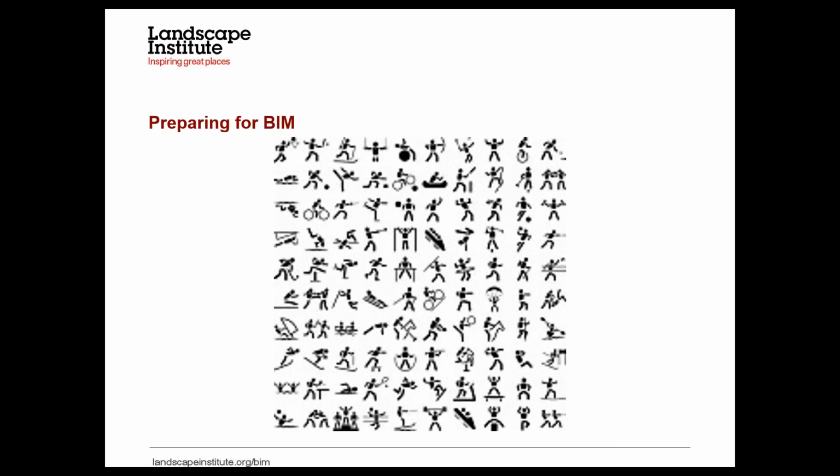And I want to just finish off with preparing for BIM and what you think about BIM and what it's all about, really. One of the great examples I saw was from Richard Lane. I went to a presentation at the RTPI, and Richard Lane from the BIM Task Group gave a great analogy. He said, if you think about getting fit, BIM's a little bit about getting fit. Some of us know we should do it, and we don't. Some of us do it on a small level because that suits us and our family and everything else and our commitments. Some of us do it at a higher level, and some of us even become gold medalists, Olympic stars.